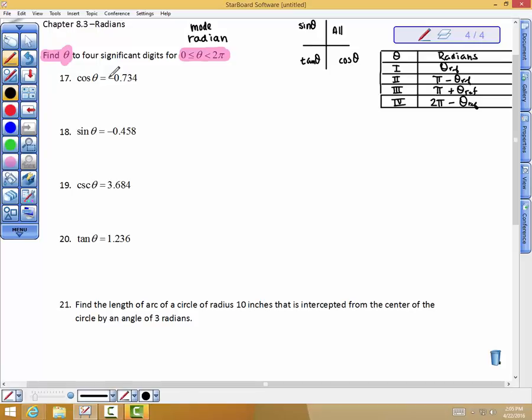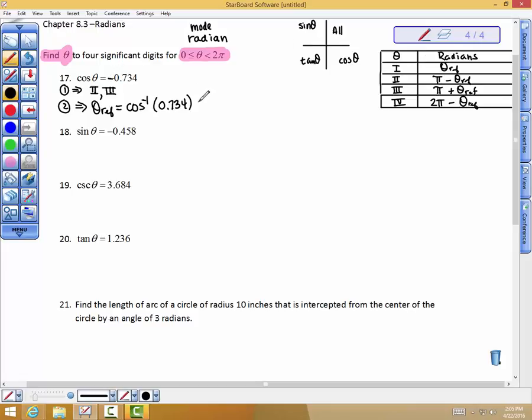So first of all, the cosine of an angle is negative in two places. Step number one was to state where cosine is negative. It's positive in 1 and 4, so it's negative in 2 and 3. Step number two, find a reference angle. So to find an angle, we go second cosine. Remember, if it's a reference angle, a first quadrant angle, we don't put negative signs on. All the trig functions are positive in the first quadrant, so we never put this negative sign on.